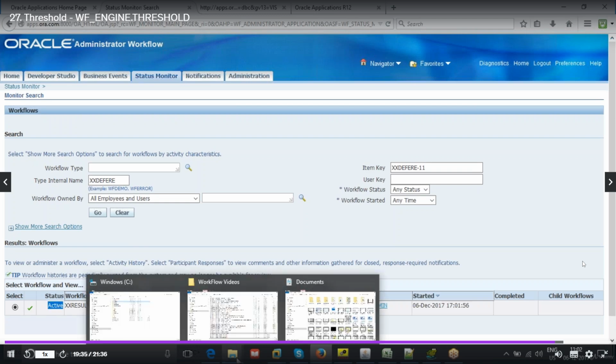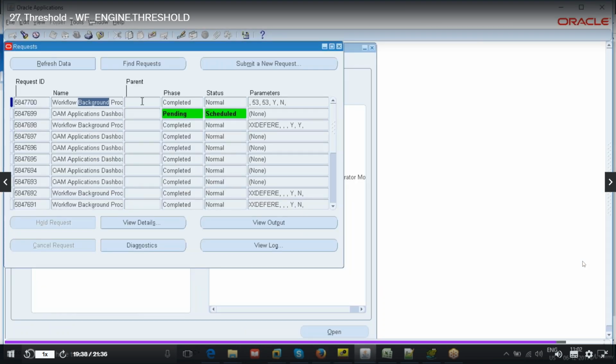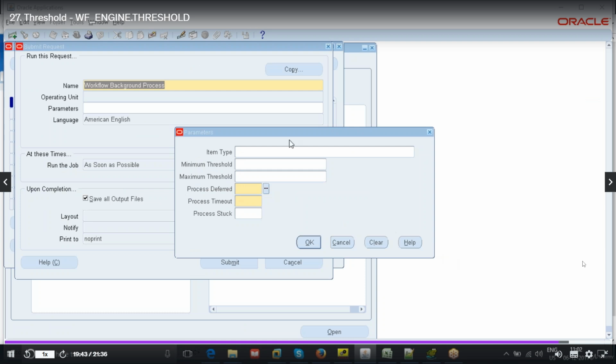Now the third way of running the workflow background process is this. First we have given the item type with process deferred Y. In the second case, we have not given the item type, we have given the minimum threshold value, maximum threshold value, and process deferred as Y, and the rest are no. Now we will give only process deferred Y. Now the workflow activities which are in deferred status, whatever the threshold value or cost of the activity, will be picked by this particular workflow.